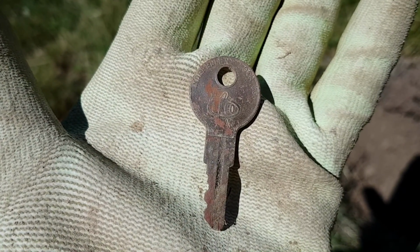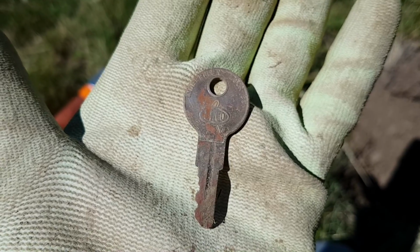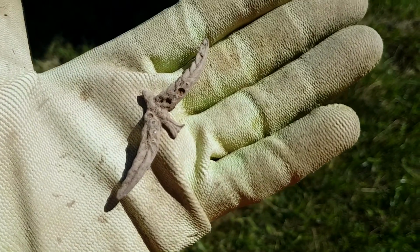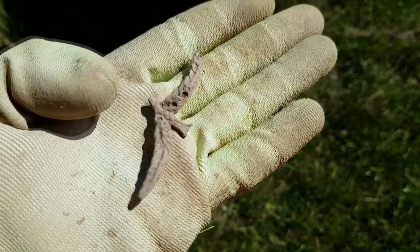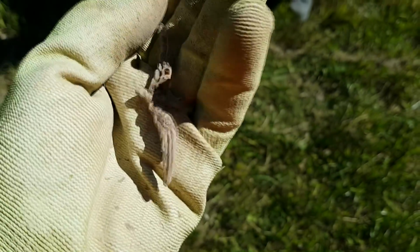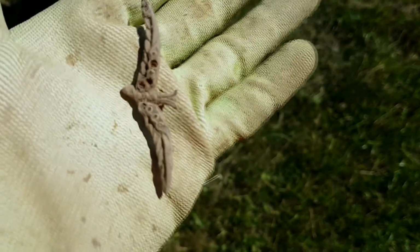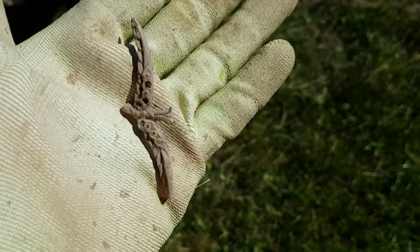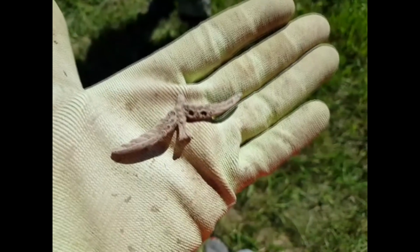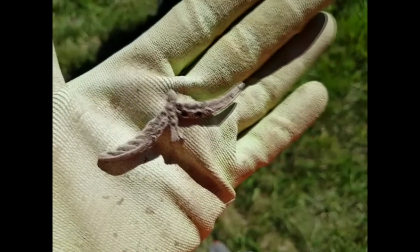Oh, digs with John are just as bad as on my own. The Independent Lock Company. Okay, again, a John find. I gotta stop going out with this guy. He's got some kind of bird. It's a brooch because the pin is broken on the back there. And there's little diamonds in there. And we're just gonna assume that those are real. We're trying to figure out what kind of bird this is, and we both agree that's the ugliest looking bird.